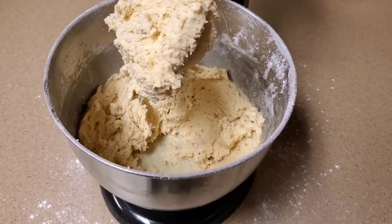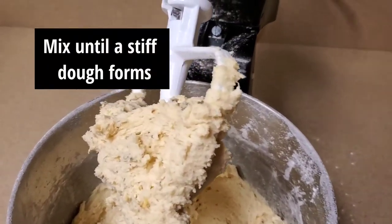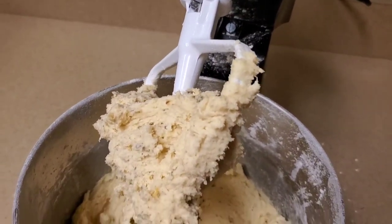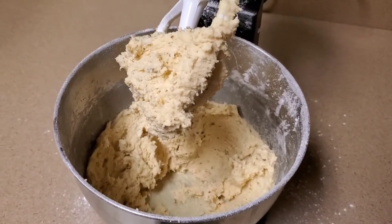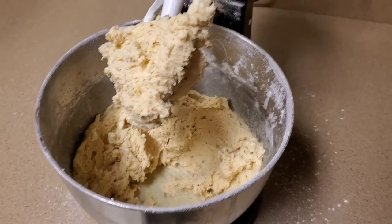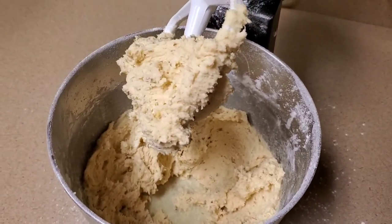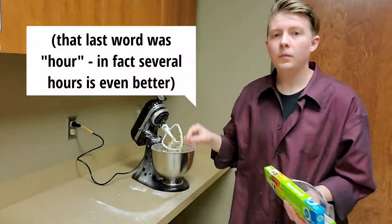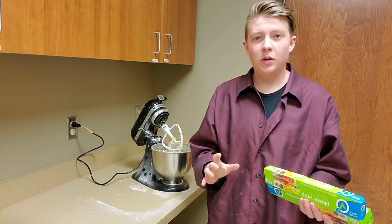And I'm going to quote from the recipe again, because this is one of the better lines in it. Finish off the dough by adding the flour. Keep mixing until it transforms from a pale sand into a stiff dough, much like the quicksand calcifying around your father-in-law. With that happy image in mind, pack the dough into a ball and hide it in the fridge for at least an hour. Full disclosure, I've never actually packed a dough into a ball before.